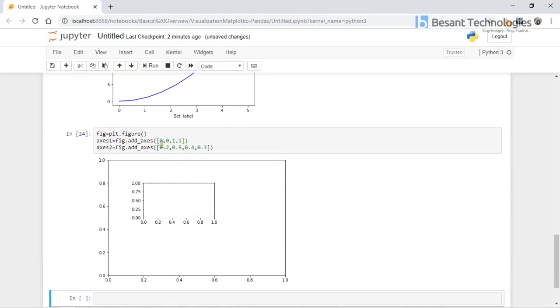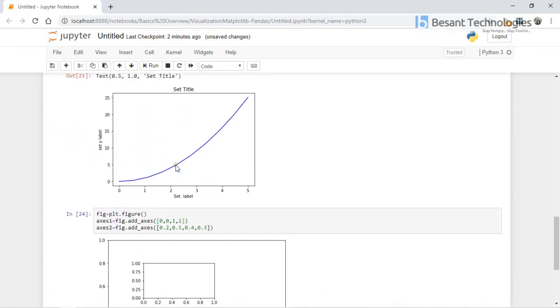The range we can give is 0 to 1. So this is the actual thing. Now with the previous method, 0.1 is a very small percentage. Now we are going to use 0.8, then again 0.8.